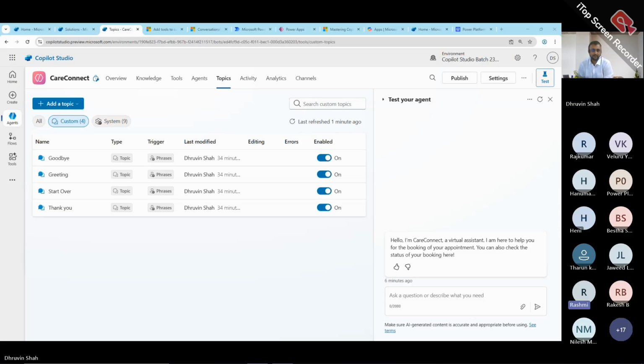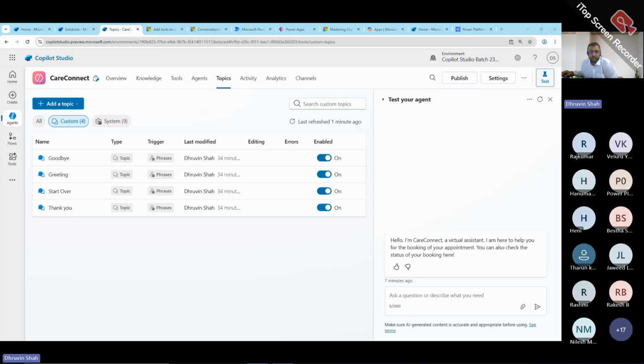Okay. And one more, then, how will we assign for developers and users? Yeah, so developers, again, this whole licensing is at the enterprise level, there is one pack you need to purchase. If there are developers, you need to assign one free license to them. It comes as a package itself, that whole purchasing of Copilot Studio. I'll show you the exact process, exactly what you need to do for that. So just wait for one or two sessions. We'll go into that level of detail as well. Okay, thank you, Rubin.